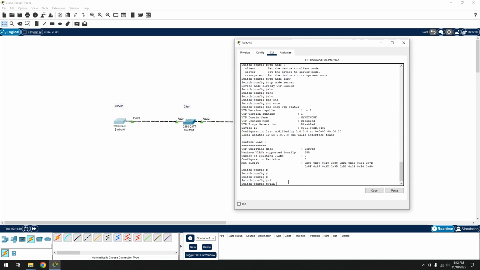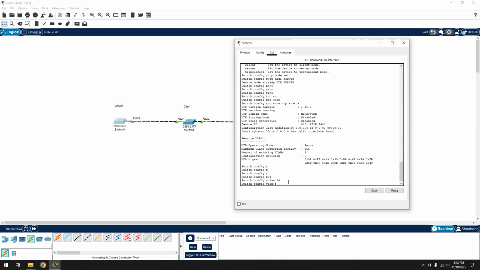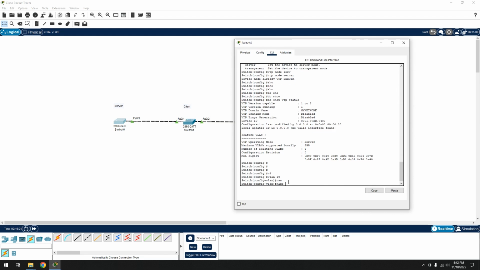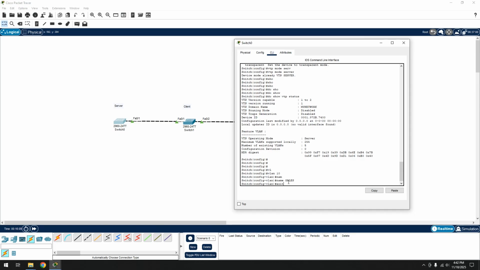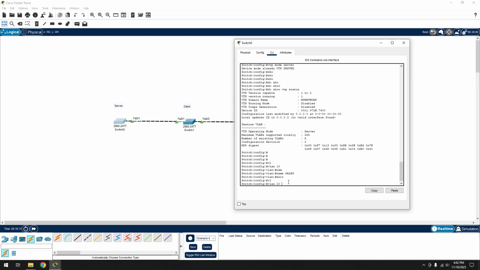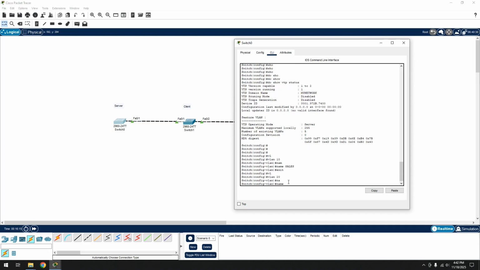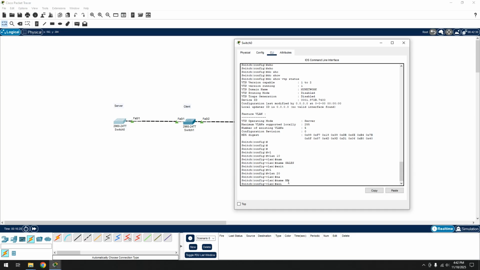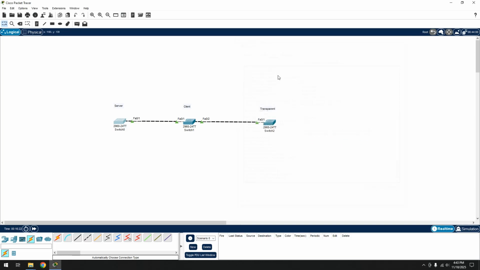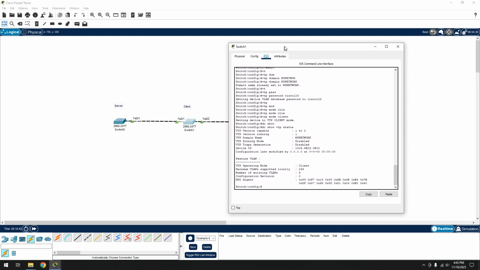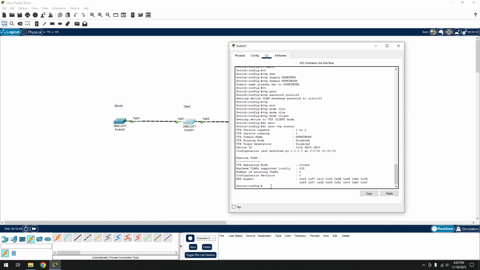Here we're gonna say vlan 10, and we're gonna change the name to sales, for example, and we're gonna exit. We're gonna create another VLAN 20, and the name is gonna be, for example, HR, and exit. So after a few seconds, the client switch must receive the VLANs.